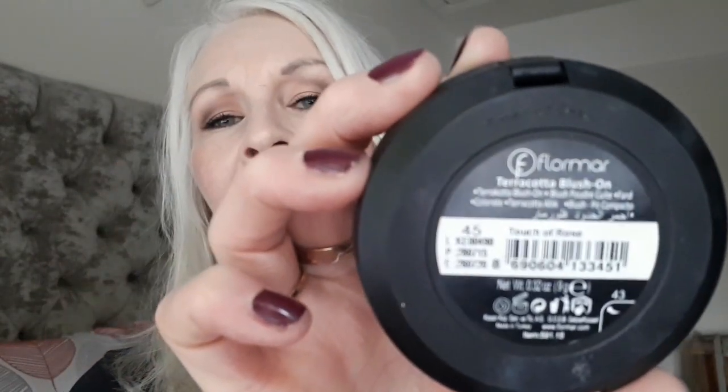I don't have a foundation I really loved and used consistently this month, but I have some face products. The first one is a Florimar baked blush that my daughter purchased for me. It was a later-in-the-month purchase but I've just fallen for it. It's called Terracotta Blush On. It's a lovely mauvy colour with a little shimmer built in, so you don't necessarily need a highlighter. It gives a little pearlescence and it's such a lovely shade for this time of year. Really, really cute — there's even a tiny little mirror built in.